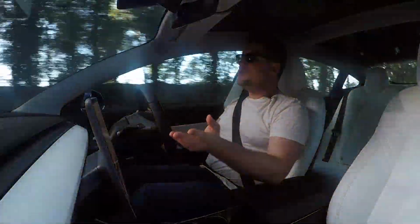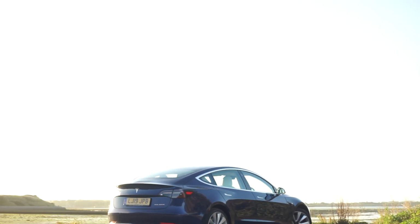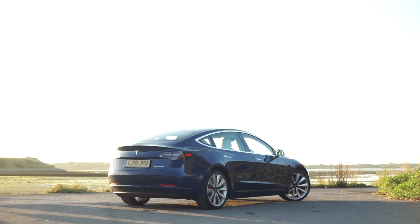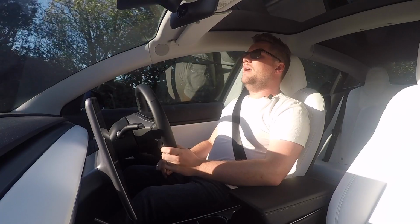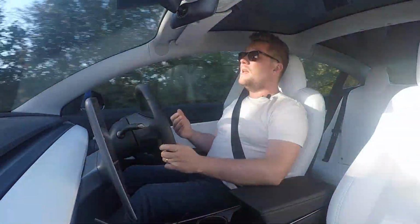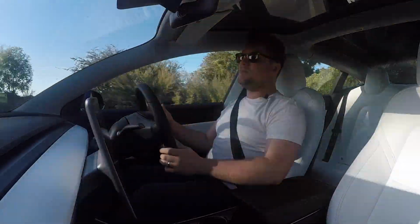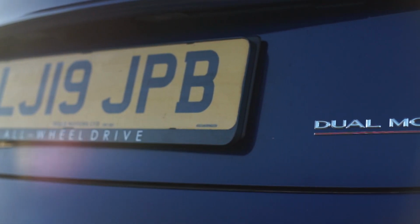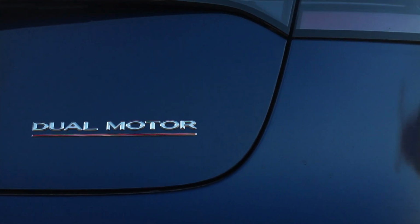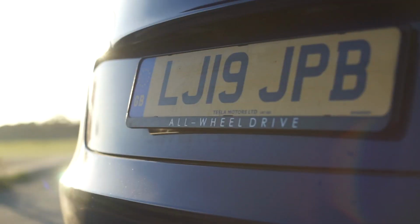Being a dual motor, you could use it all year round, because even in the snow, well, you might have to put a sloppier throttle response in so you don't end up spinning your tyres constantly, because it's a lot of torque instantly. It's just totally usable. The second you want to overtake someone, you go. And the regen braking is extraordinarily good, to the extent that you barely ever have to use your own brakes. But if you do, well, it doesn't matter. The performance pack, for instance, has upgraded brakes. They're good as standard anyway, but if you need to stamp on these, you can really stamp on them and get them to stop.